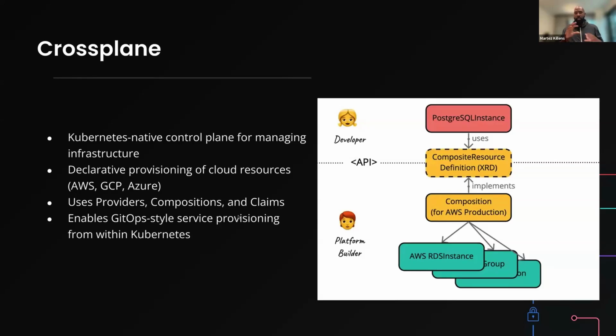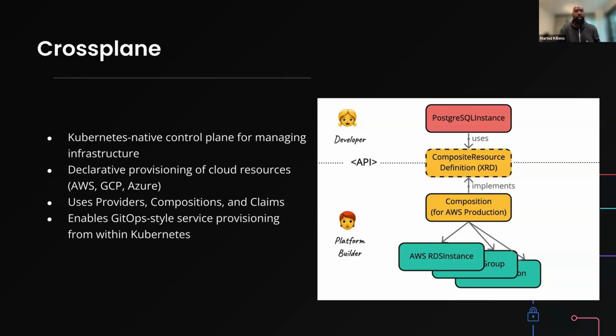So before we get into the solution, I want to introduce Crossplane at a high level. You could think of Crossplane as an open source Kubernetes native control plane for managing resources, right? It's going to give you these primitives called providers. With these providers, you're going to be able to go out and connect to cloud environments and provision resources. So we see AWS, we see GCP, we see Azure, but this can extend out to any managed resource as well, right?